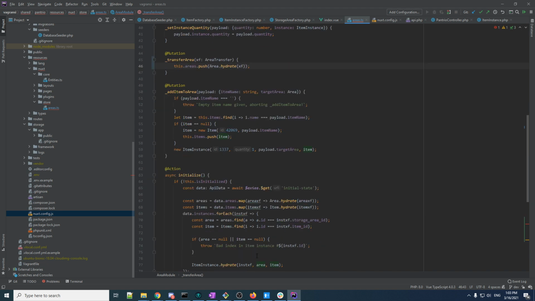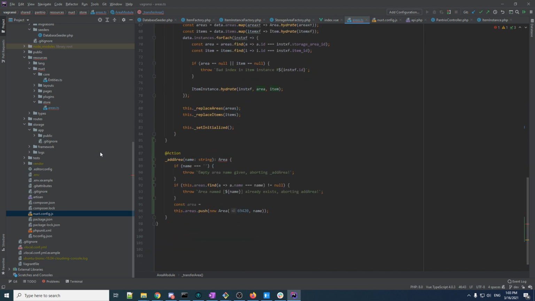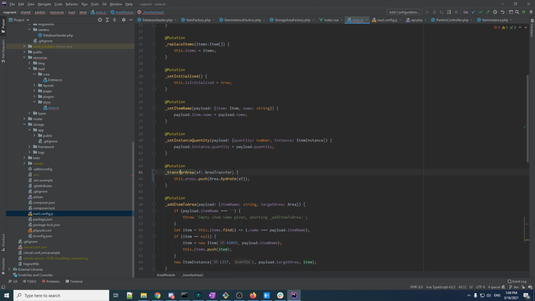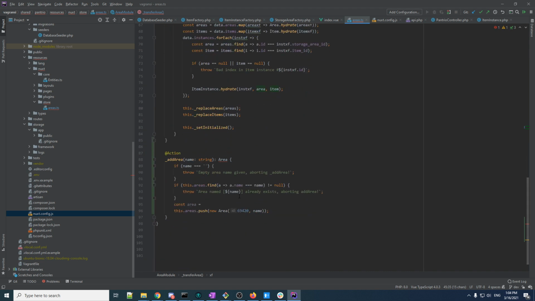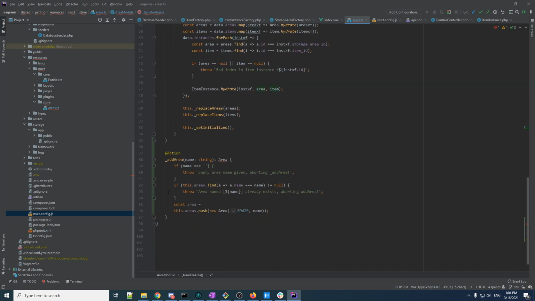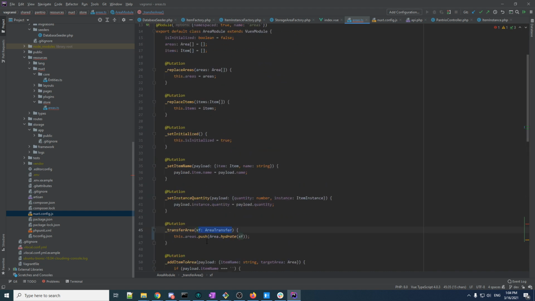So we either give up on the ability to return from our action, or the alternative is we don't take in a transfer, so we hydrate here, in which case we'll have the item instance. Or the third option is to search for the instance after it has been inserted.